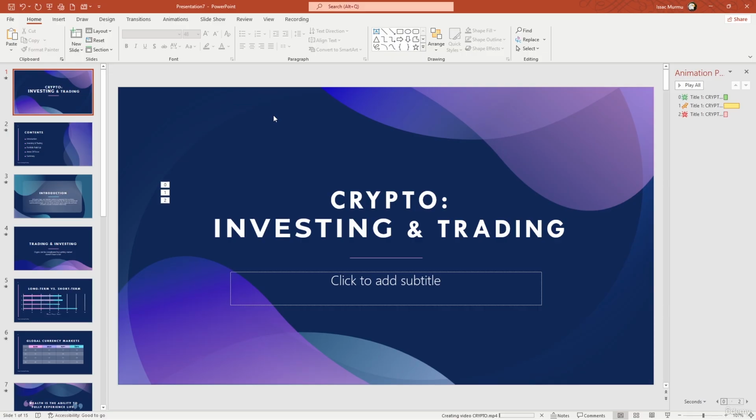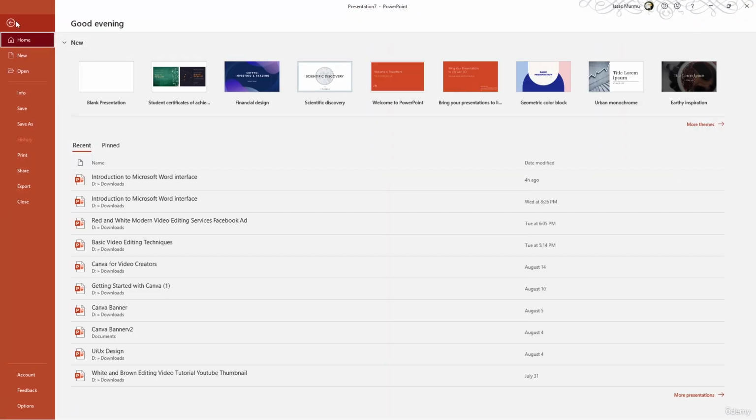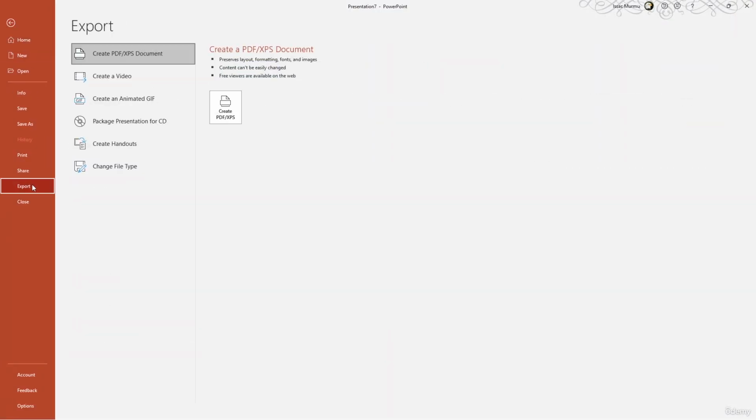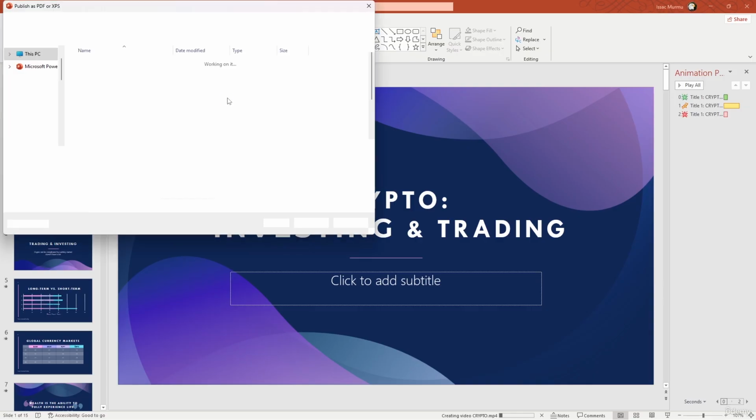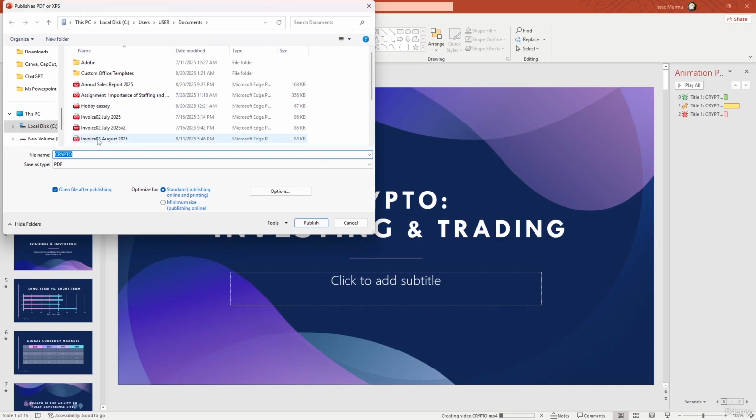And now let's move into exporting as a PDF. This is useful for handouts or email attachments. For that, let's go into the File tab again, click on Export, and now choose Create PDF/XPS Document. You can also choose whether to include notes or just slides.